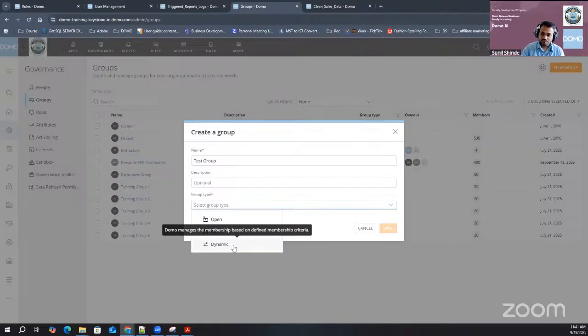On the identity provider side, there is a group that they have created, and all the required users have been added to that group. The users that are logging into the DOMO instance, only those users will get added in the directory group. So the directory group imports users from your IDP into DOMO.